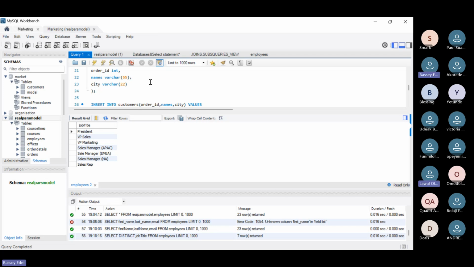Now we move to insert into that table the values. We also end it with the semicolon. That was following a sequence. We created a database and we are trying to fill up that database by putting data into it. That's why we're following that.